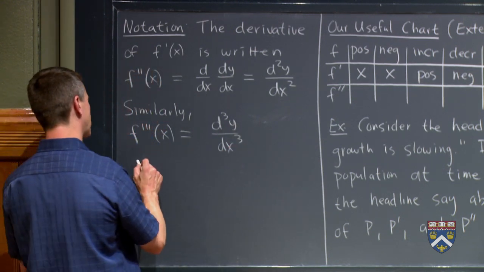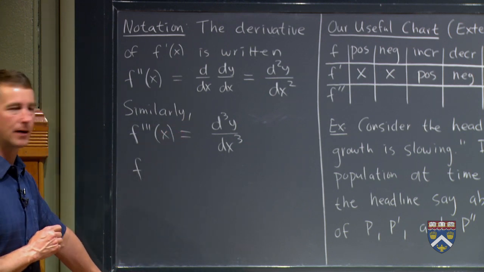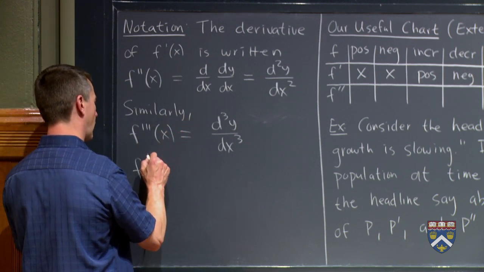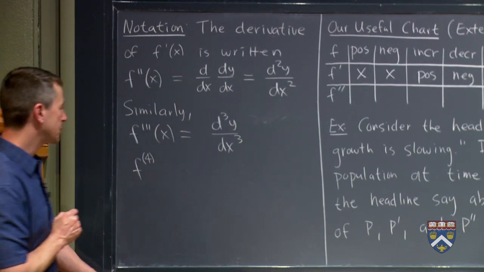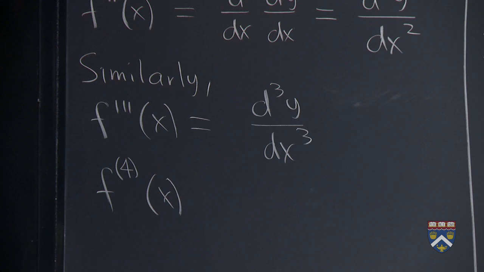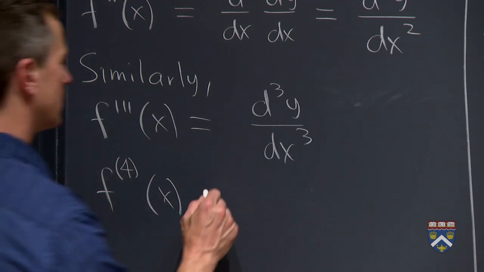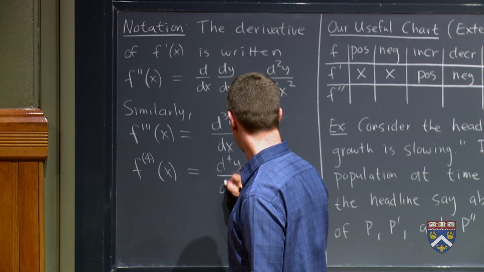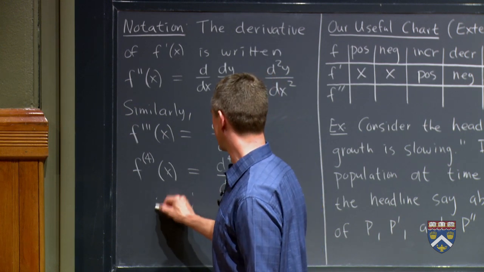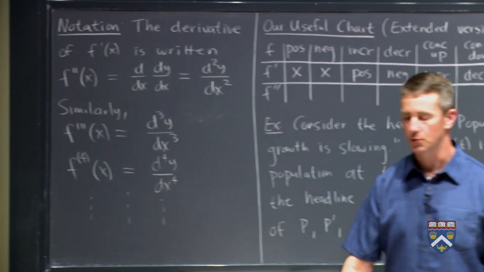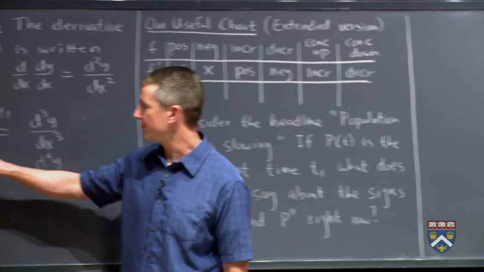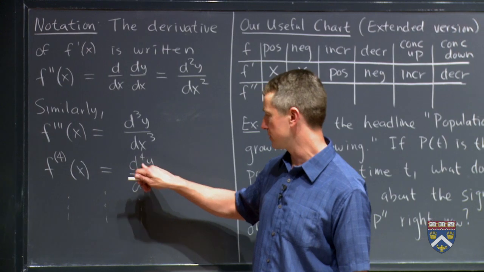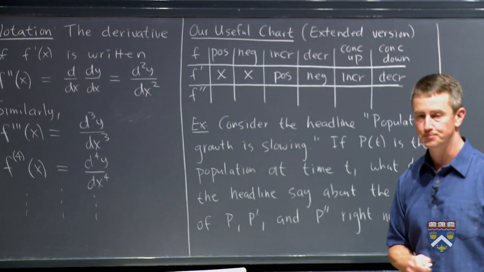And then by the time we get to the fourth derivative, people tend to stop writing the primes up there. So instead of writing f quadruple prime, they write a 4 in parentheses. Because when you write a 4 up there without the parentheses, that already has a meaning in math. That means compose the function f with itself 4 times, like saying f of f of f of f of x. But there's no change needed for the Leibniz notation. And then we just keep on going similarly with that. So if you wanted to write the 1,000th derivative, you would say f and then in parentheses 1,000. Or in the Leibniz notation, you would replace both of those 4s by 1,000s.